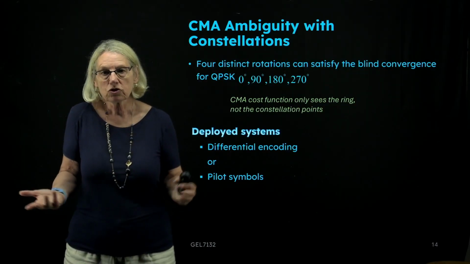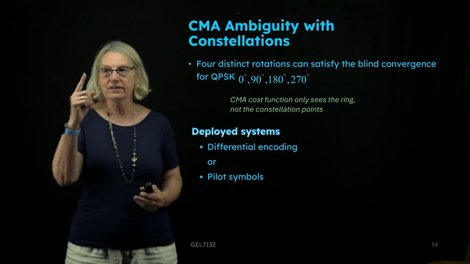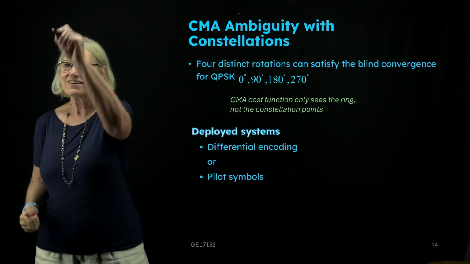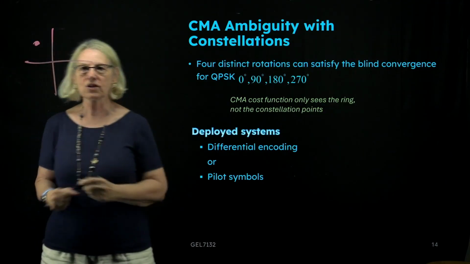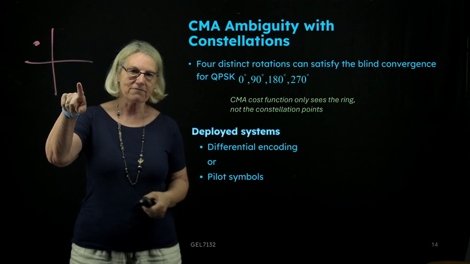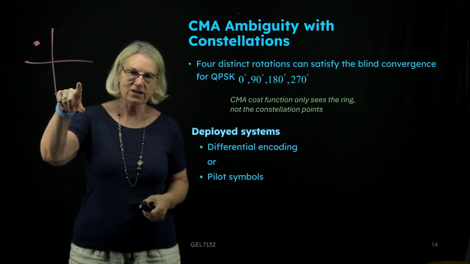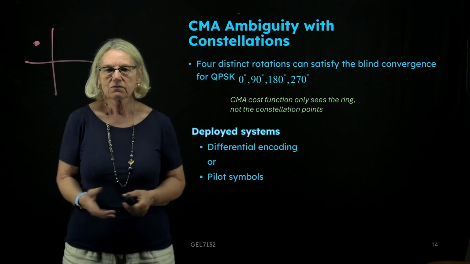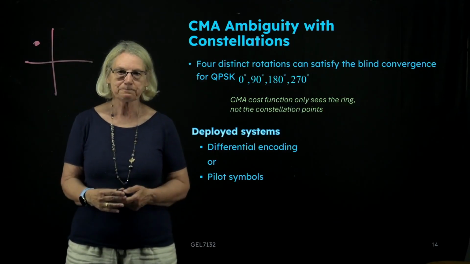Another solution could be to send a pilot symbol. So I send one, I know this is the corner one. I could periodically send that one alone. And then I know when I've done my rotation, if it ends up after my rotation down here, then I know, oh no, I've got to turn it back. So that's a pilot symbol, another solution that's possible.